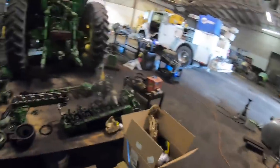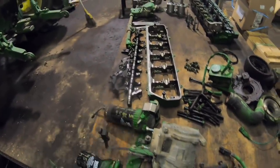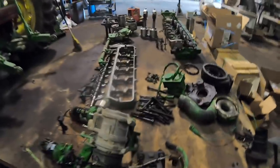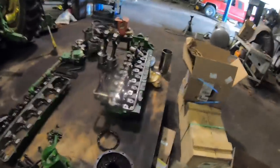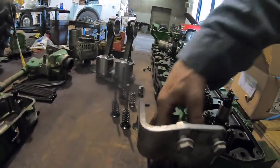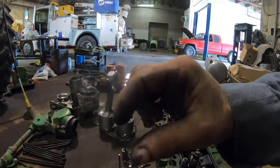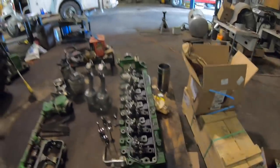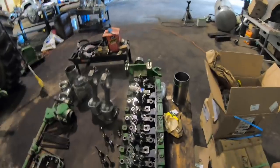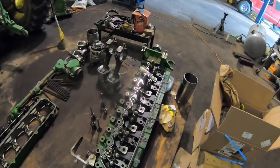We continued the disassembly and I got the exhaust manifold off. On the 7830/30 series these tractors have little pieces of pipe that go into the head and the manifold slides over them and bolts down. Well, on number two and three, there were big chunks of metal - like chunks that big. The metal wasn't really looking familiar to me, like part of a piston or part of a valve, kind of odd. Then I got the head off.